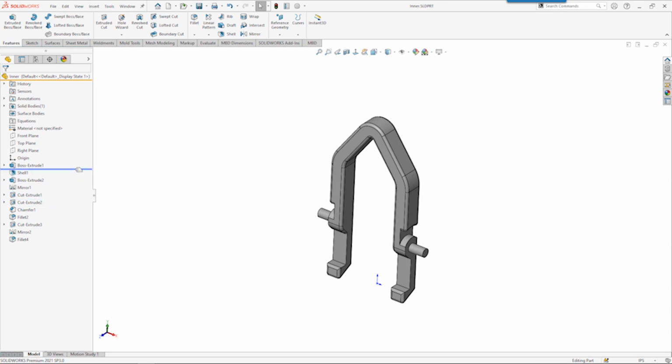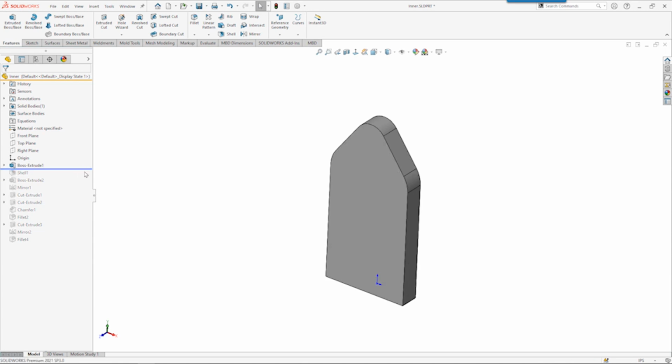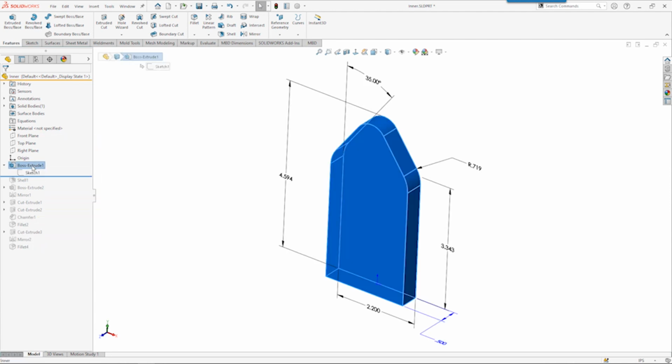at a time. If we bring it up here just below that first feature, we can let go and see how that first feature was created. If we double click on the Boss Extrude 1, we can see the dimensions for that feature. The black dimensions are from the sketch. The blue half-inch dimension is from the definition of the thickness of the extrusion. So this is very, very similar to the first part that we modeled, just the dimensions are a little bit different. A little bit smaller so they'll fit inside the larger part.